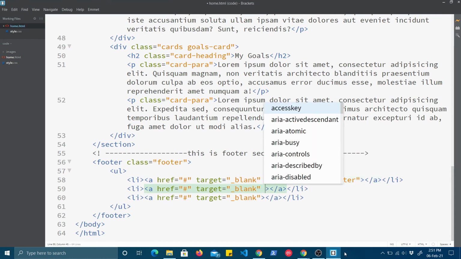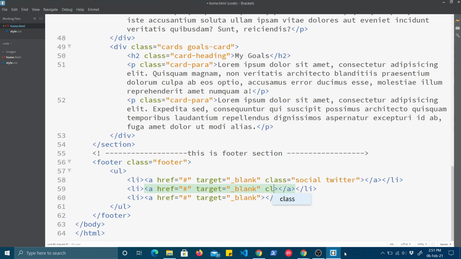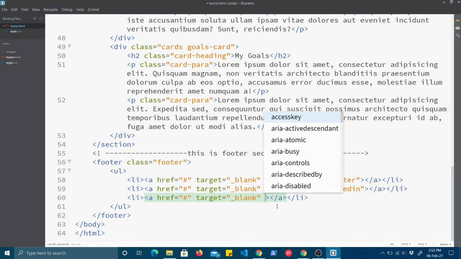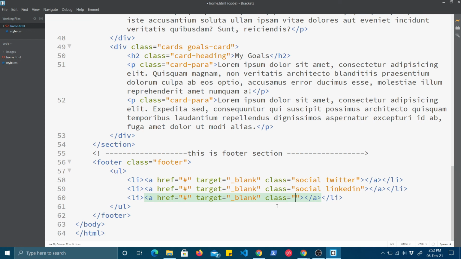Then we will have two classes: social LinkedIn, and the last one, class social GitHub. This social is common because we want the common CSS rules to be applied on all three of them. But we may want to style them differently also.